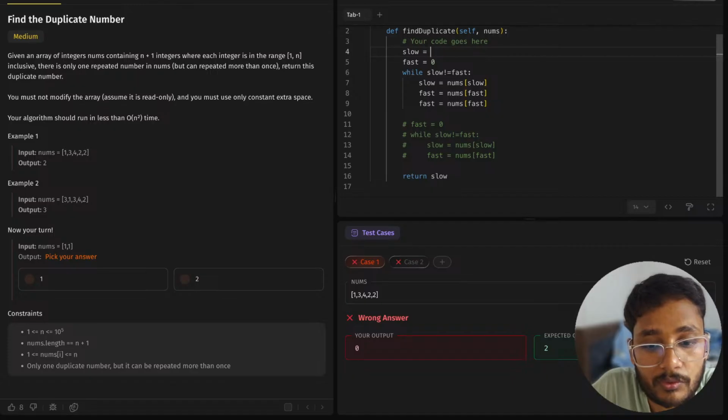Nums of slow. Bro, is it the correct way?